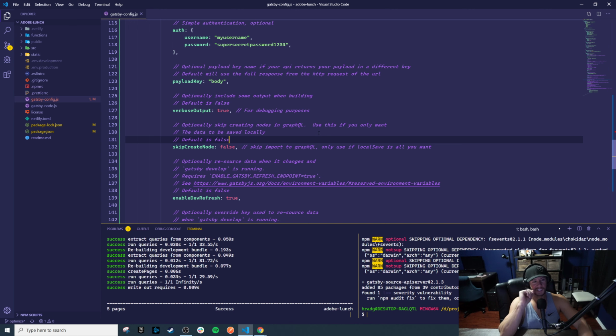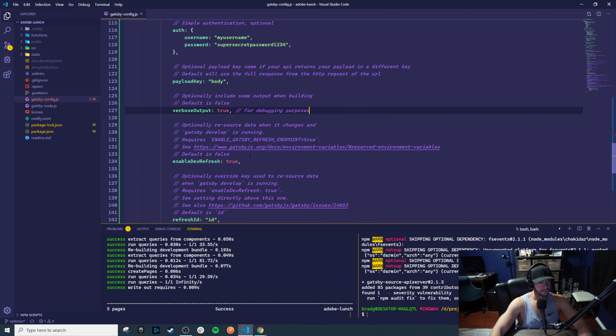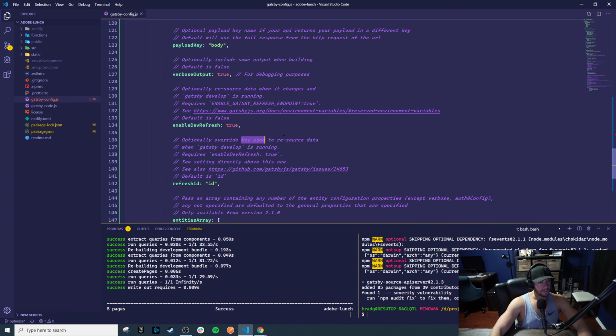Data to be saved locally. Interesting. I don't know why you'd want that. Optionally refetch data when it changes and Gatsby develop is running. That's cool. Optionally override key used, default is ID.